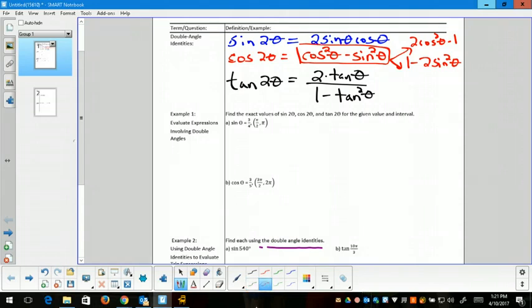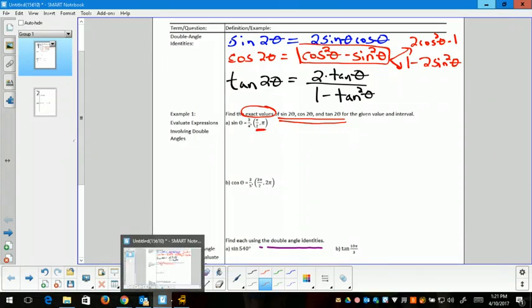It's important to read the directions because if I were just looking at letter A, I'd give my answer and think I was done. Okay, what's the value of theta? Well, I can find that on the calculator. But that's not what they're asking us to do. They're asking for exact values, not figuring it out on the calculator and using sine inverse. But find exact values in this quadrant between pi over 2 and pi, and then give me the values for sine 2 theta, cosine 2 theta, tangent 2 theta. So which quadrant are we in? Between pi over 2 and pi, we're in quadrant 2.